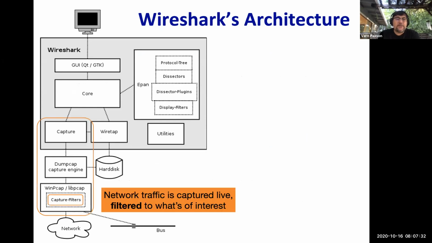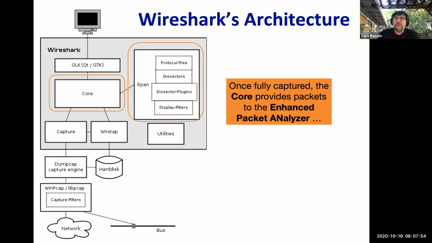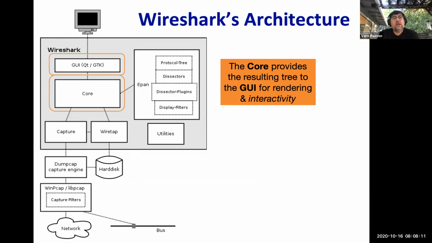So in Wireshark, you've got at the lower layer, capture of traffic. And you can capture live traffic and generally going to filter it down to what's interesting, the thing that you want to explore. Maybe though, you're instead reading it off of a trace file. And this all gets sucked into the core, and then the core is going to interact with the EPAN, which is where the protocol dissectors parse this stream of packets. And back comes from that a tree that the core is going to hand the UI to render. And not just render it, but allow interactivity. Hopefully I got that all right. That's my understanding, at least of the architecture.